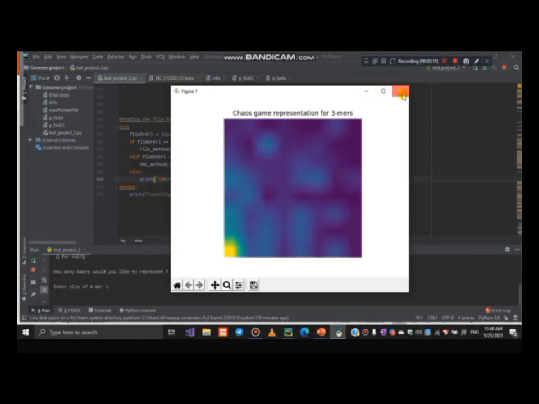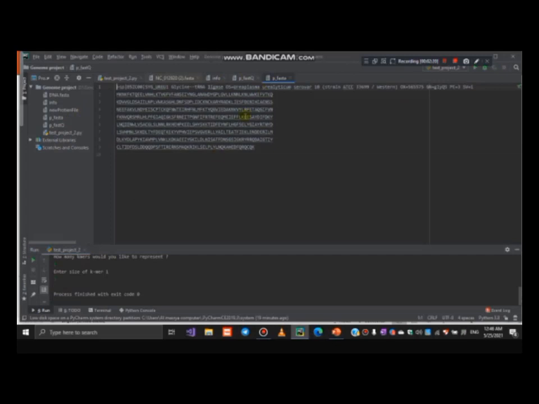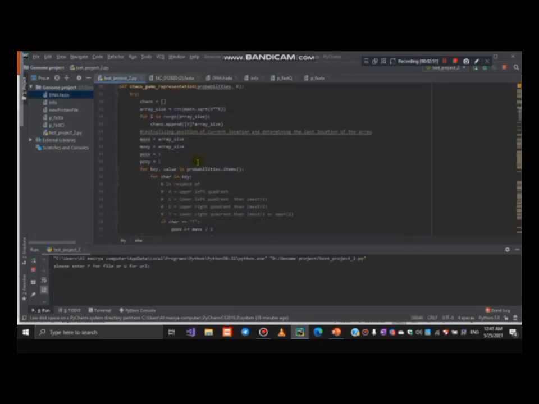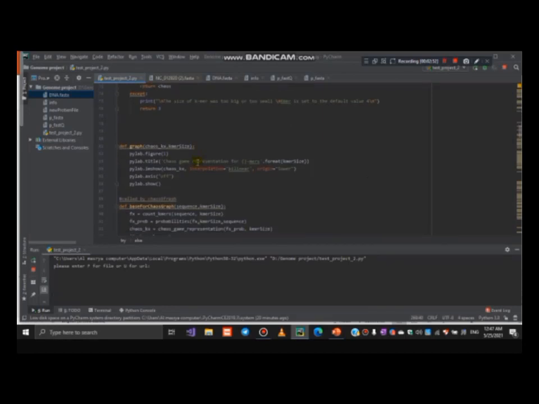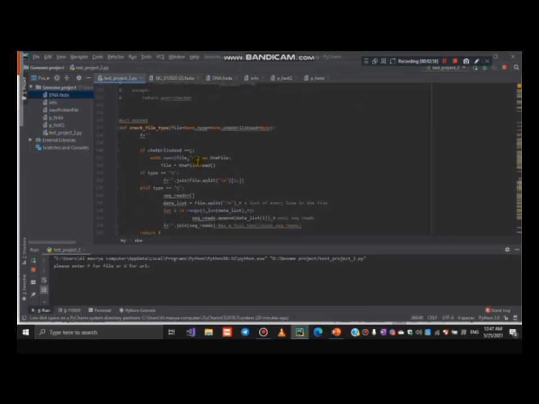Already my data are not like the FASTA and FASTA-Q are not whole data. They are just small, already filled with comments. They're describing each part of it. So I hope you would understand it easily.